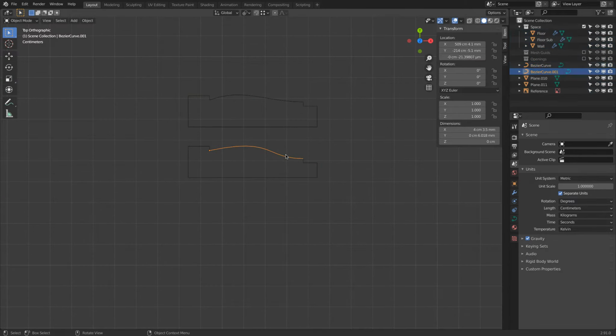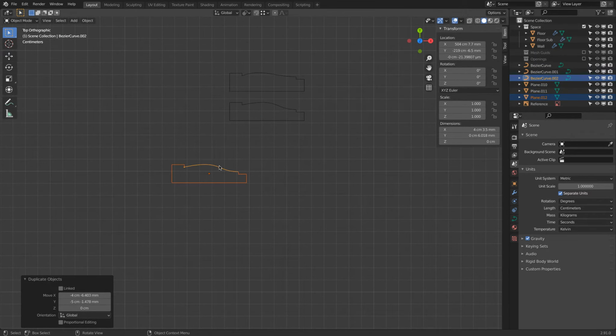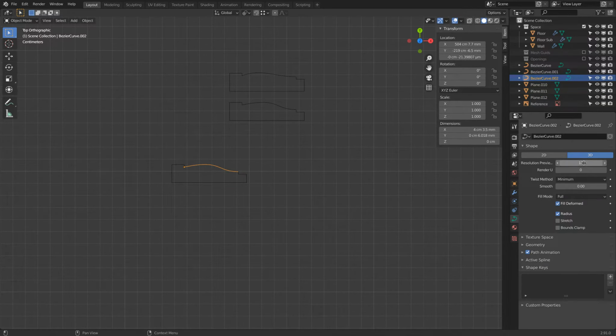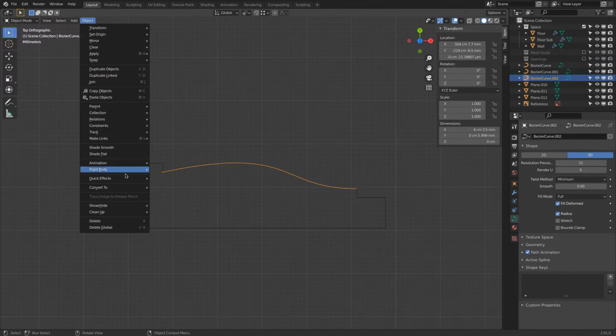Okay. So this is a curve and this is a mesh. How do we get this together? And it's actually really easy. Shift D, we make this copy. Here, when we have this curve selected and we go to curve, it tells us the amount of vertices. 5, you see this is kind of choppy. 64, yay, super nice and smooth, but way too much. 15, yeah, that's kind of okay. Good. Object, convert, curve to mesh.